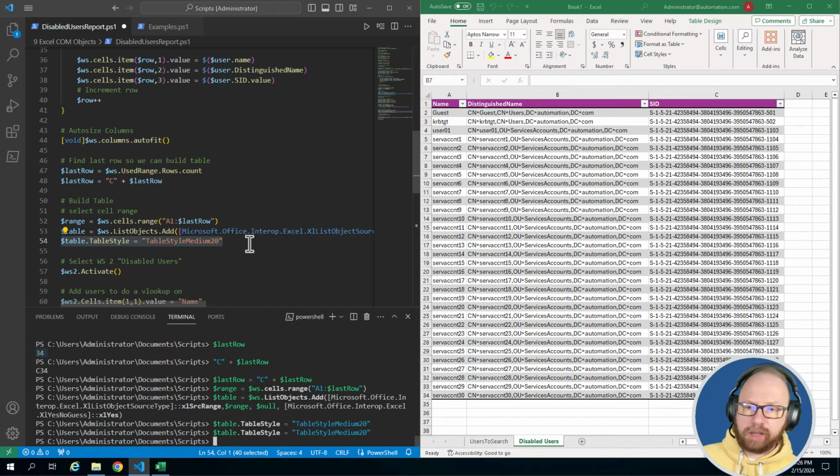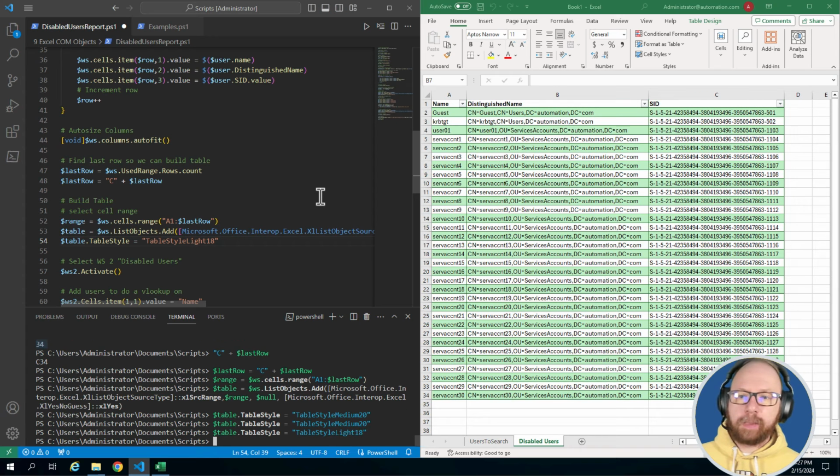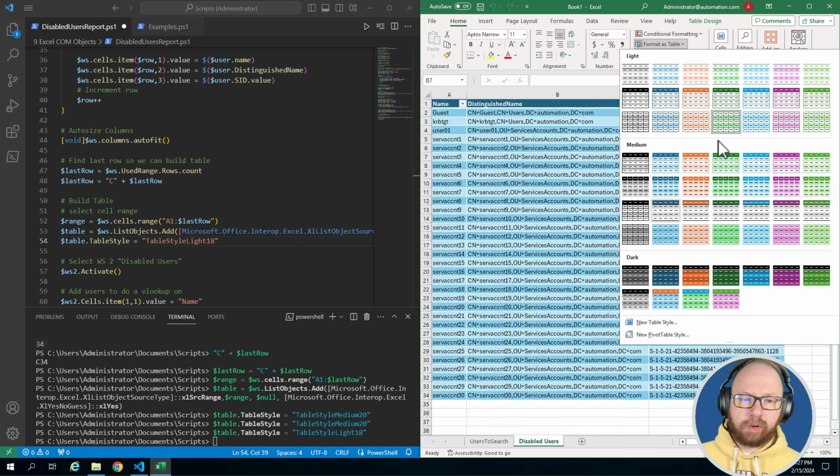I always like 20 for my colors, so I usually select that, but this is how you would hover over, get those values, and then figure out what you want in your code. I'm sure you could look up the names online, but this is how I did it visually. You can see each one has light, medium, and dark. So we're going to do 20, and this is going to change that color to 20. Boom.